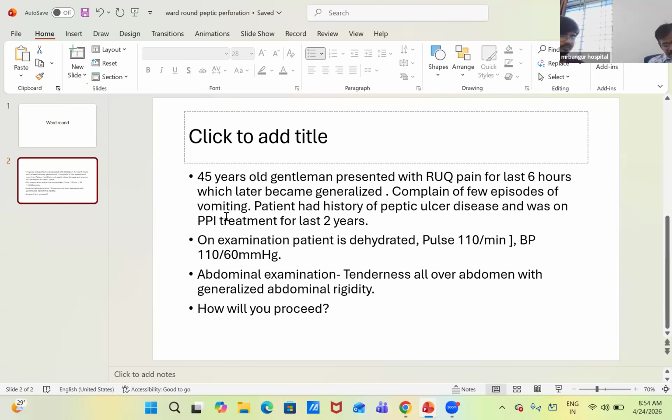Okay. So the other basic investigation you should do is to assess his fitness for anesthesia and surgery. One should keep in mind that the patient should be taken up for surgery once he is resuscitated. Suppose the patient is not properly resuscitated, and you take the patient to theater and give anesthesia. What might happen on induction? What might happen?